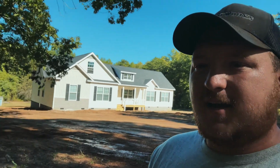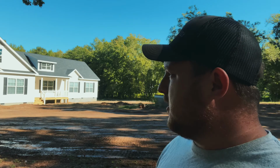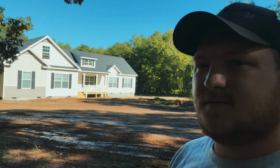Guys, it's Monday. We're still here working on this modular home. Today we're starting on the grade. We're getting everything cut so it drains good. And once we get the grade done, we're gonna be putting in a gravel driveway. We got a big old pile of gravel right here. Four more loads coming. And we're making progress.